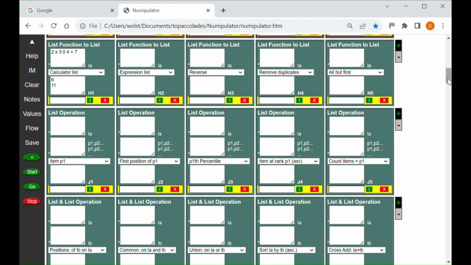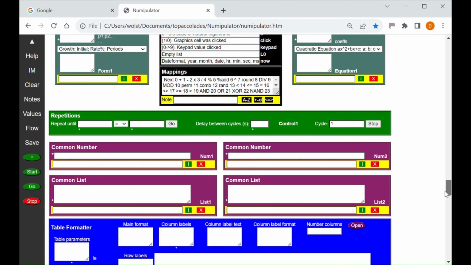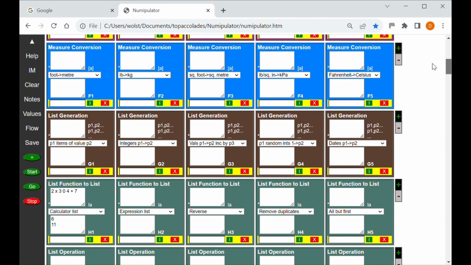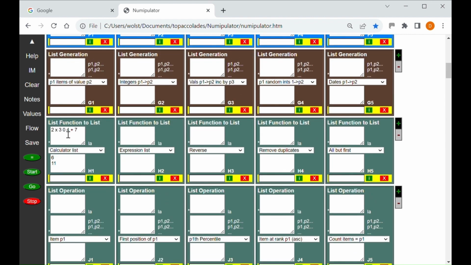If we look down at the mappings, we can see that the word next has been mapped to 0. So this allows us here to replace the word 0 with next, just to remind yourselves that this is something a bit different, and we'll get the same answer. And the same would be true of expression evaluation.